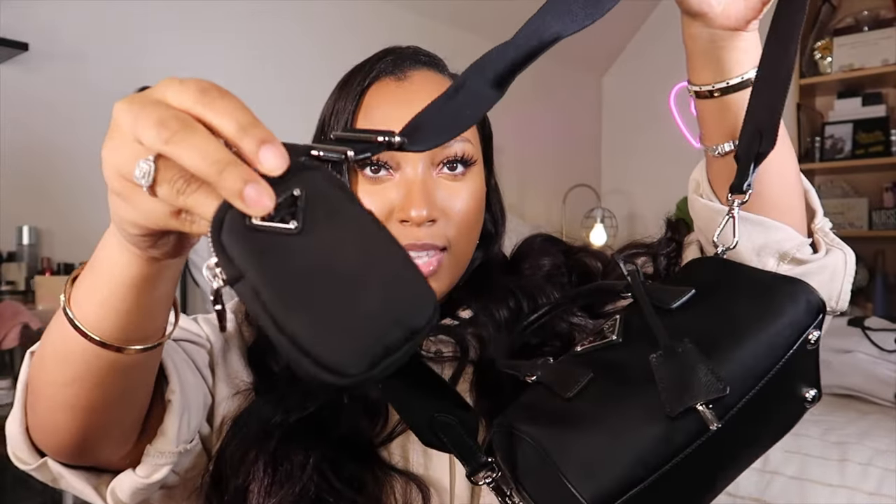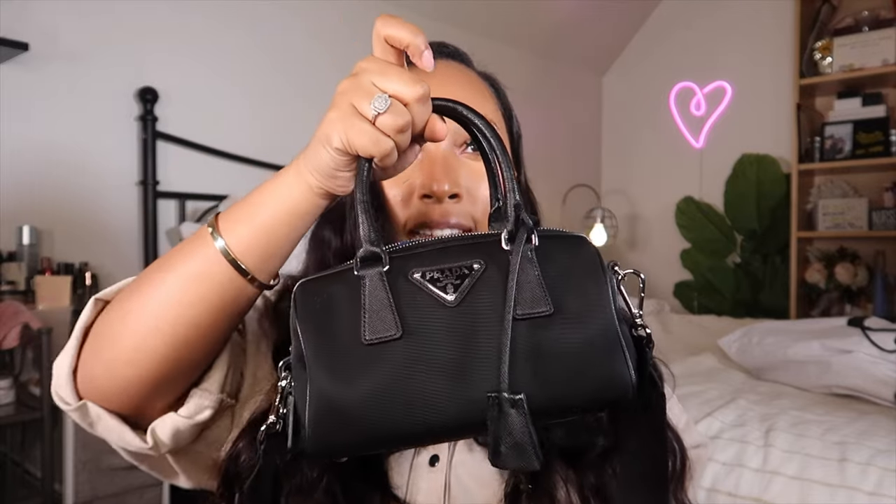The very first thing I picked up, very early on this year — I feel like I got this bag in February or March — and it is a Prada bag. I got this bag at Macy's Backstage. I don't know if you guys are familiar with TJ Maxx and Marshalls and those stores that have designer stuff locked up in glass — I never really paid too much attention to it, but they had this bag in there. It's one of the Prada nylon bags. Now in stores Prada is selling the nylon re-edition bags, but this is not a re-edition — this is one of the older ones from when they originally released it.